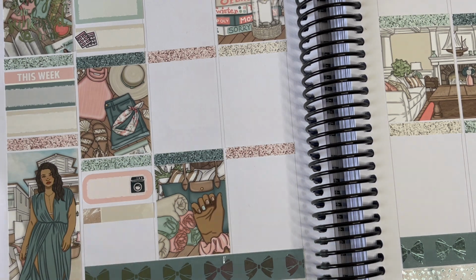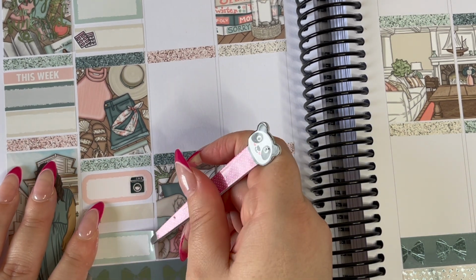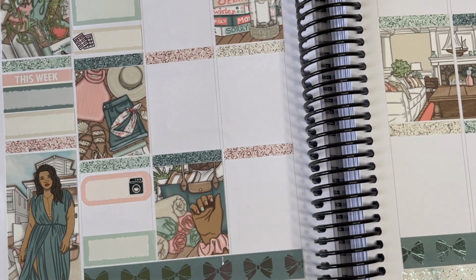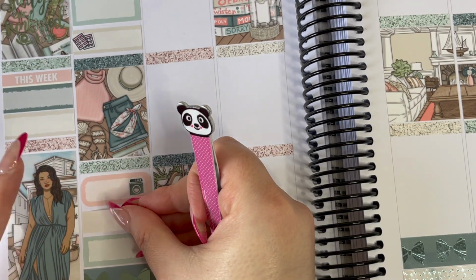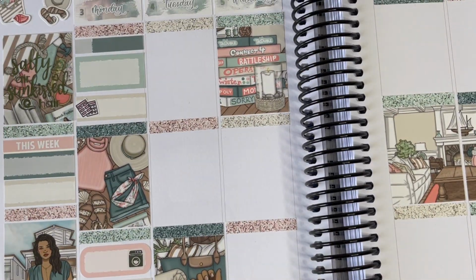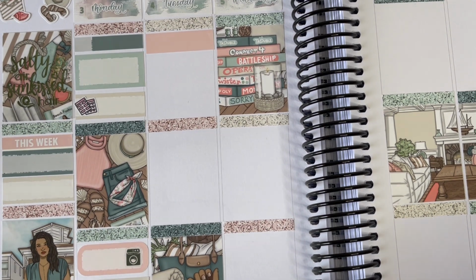I then had a lazy day on the couch. When I say I had a lazy day on the couch, it was literally getting up to go to the bathroom, make coffee, maybe changing the channel, that sort of stuff. But otherwise, I was glued to the couch. And I've just used the little deco piece from the kit to mark that. I did also play with and organize some of my stickers, so I've marked that in with a planner face icon.